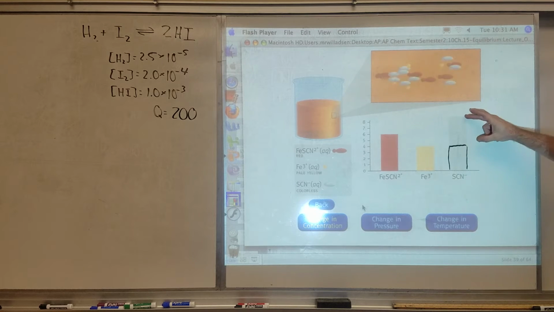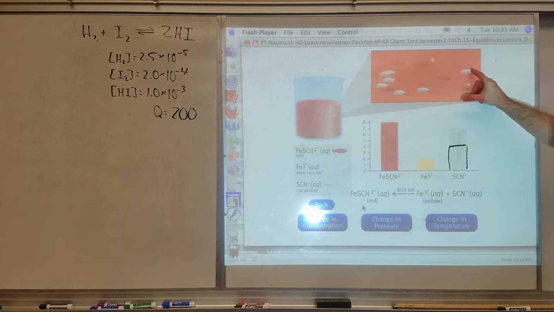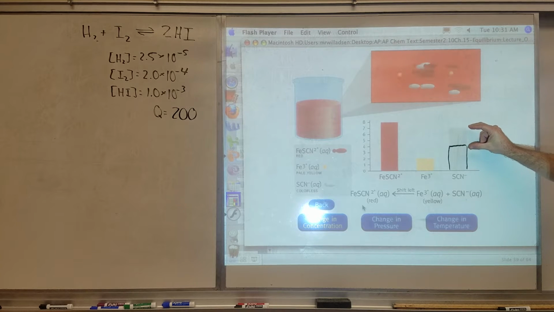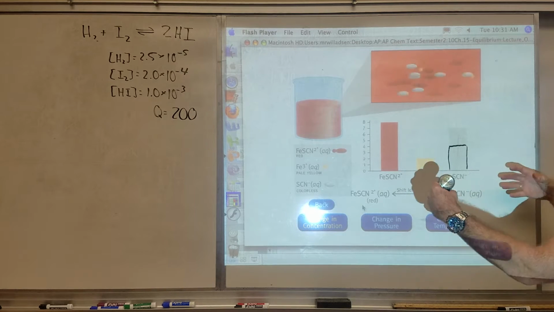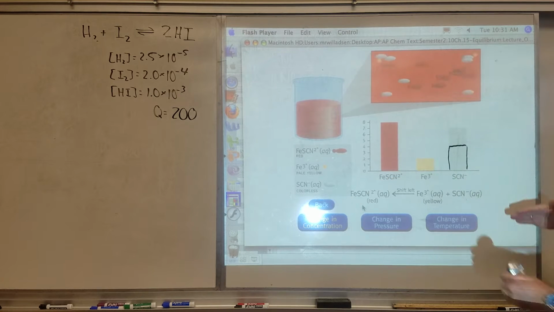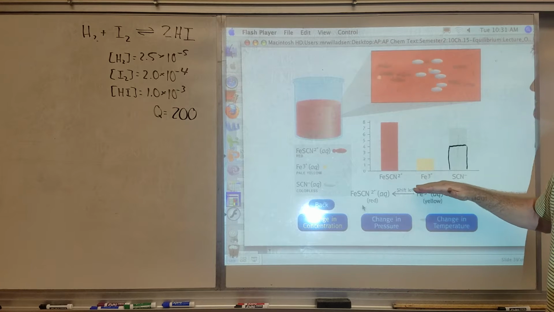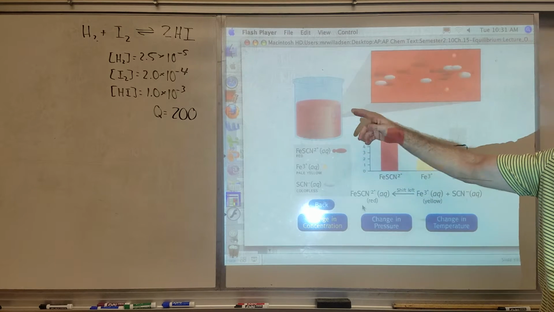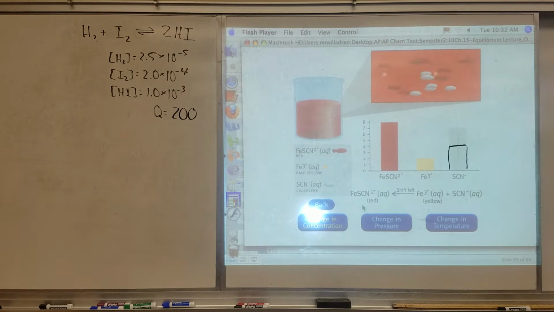So we added more. So it's showing up here. I don't know if you guys can see that. So we added more of that. So now we have more whites. But what's going to happen is now if you have more white, you're going to have more collisions between the iron and the thiocyanate, and thus you're going to speed up the rate of the reverse reaction. And so some of this gets used up, so there's ultimately a shift to the left, and you see what's happening? Whereas before it was orange, now all of a sudden the solution becomes pretty dark red.